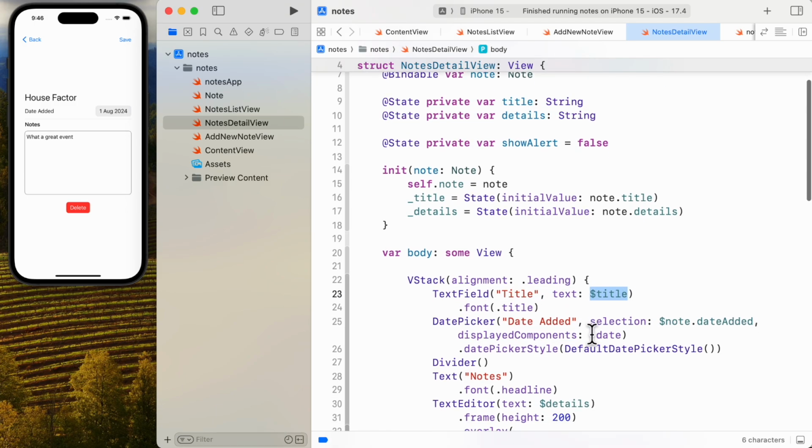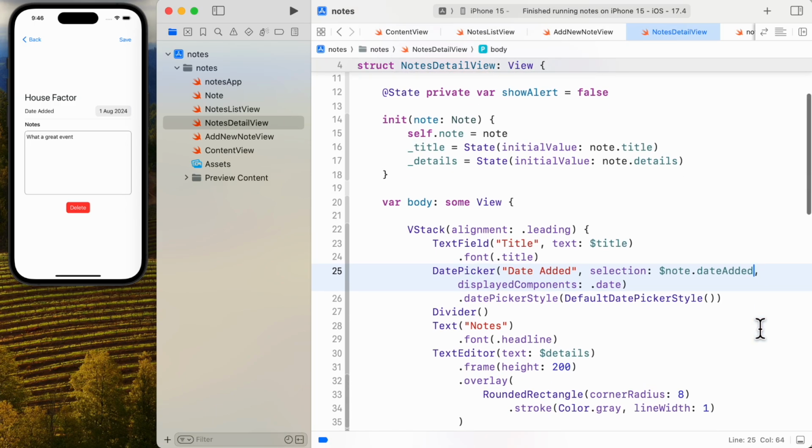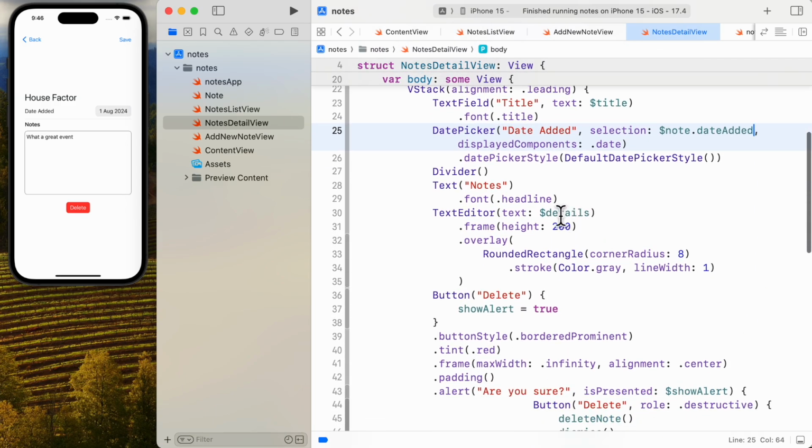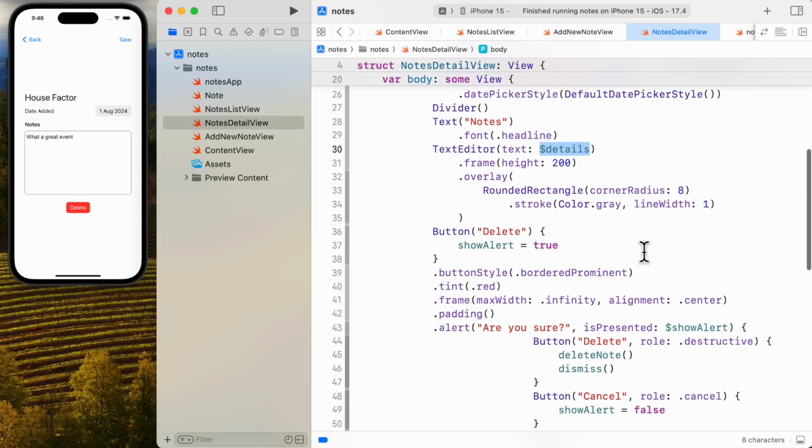And so we've got state variables there for someone to enter it in to start with. And you can see there I need to fix up that date added, because I've got date added as actually physically changing the actual SwiftData note date if I change that. So I'll fix that up later.